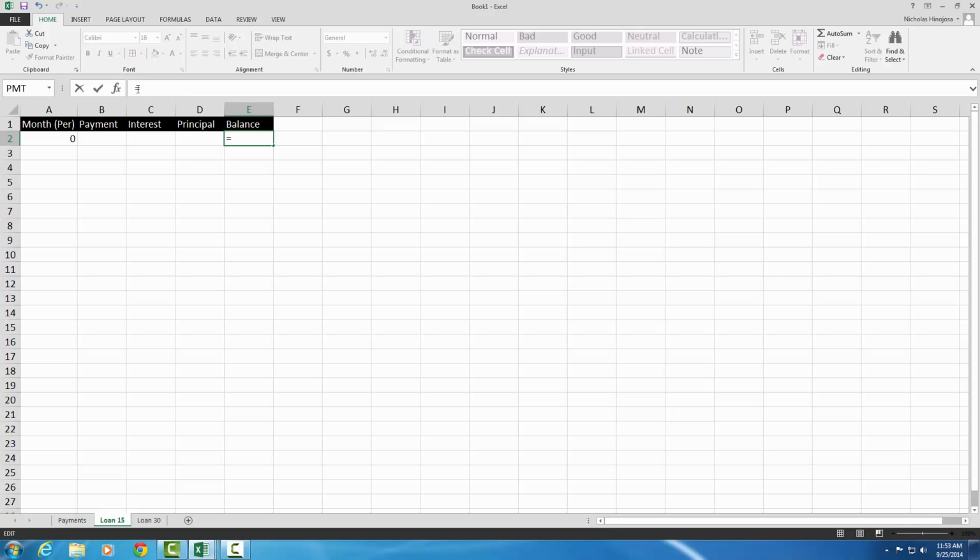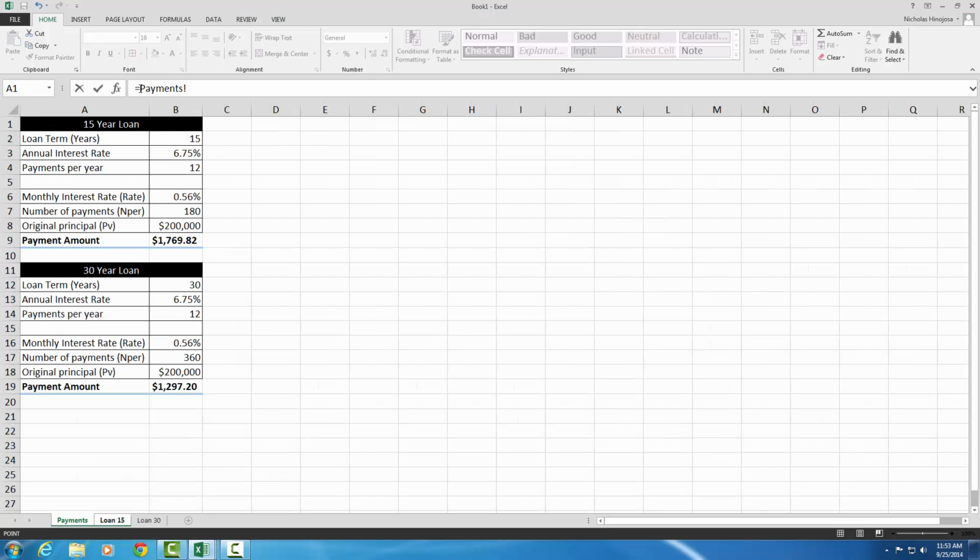And then once we have the equal typed in, go to sheet 1, which is called payments. And then you'll see that the payments sheet is now in the formula with an exclamation mark. Then the principal, the initial balance, is going to be here.